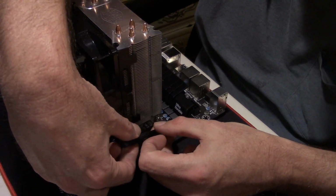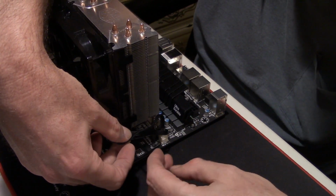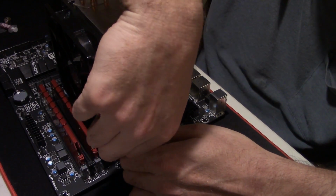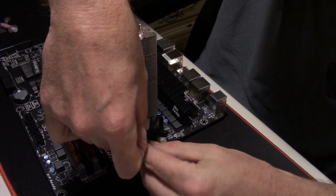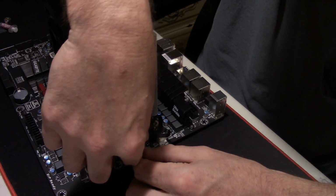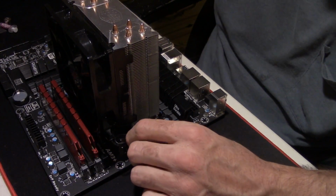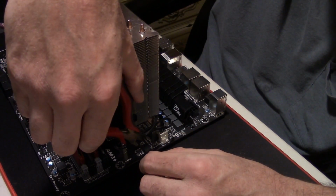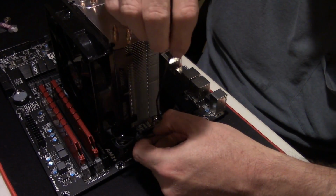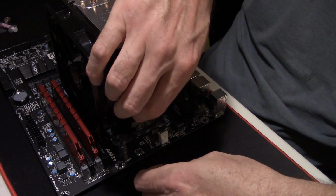Like I say, this one's already been wired once, so my cable's kind of already trained this way. And you take a zip tie. Yeah, I know guys, this is a pretty short cord. I could probably get away with one zip tie, but I'm gonna put 2 on it. I'm just a stickler, I guess, but I like to make sure my wires ain't coming apart, because I don't want that wire to come apart and get up in that fan or any other fan or interfere with anything else within the system. So I want to make sure that the cable is good and tight, and I get all the slack that I can out of it.